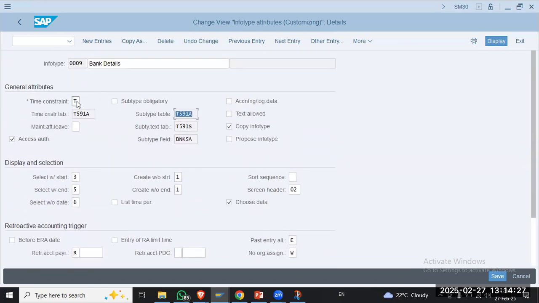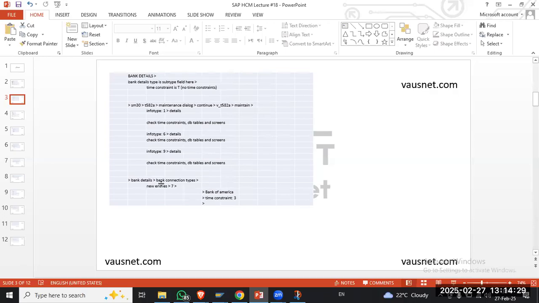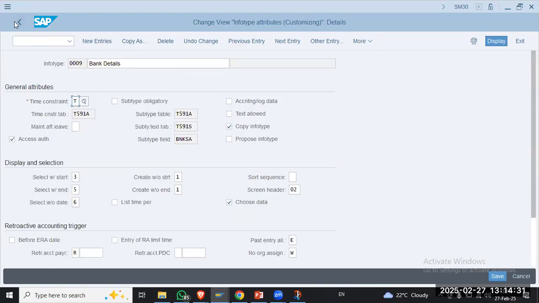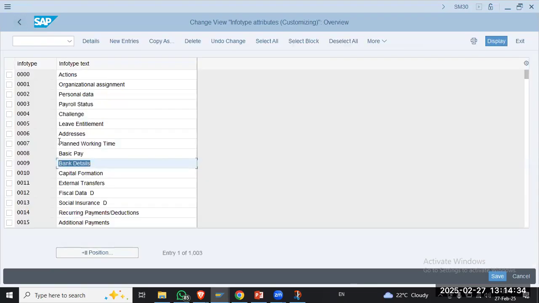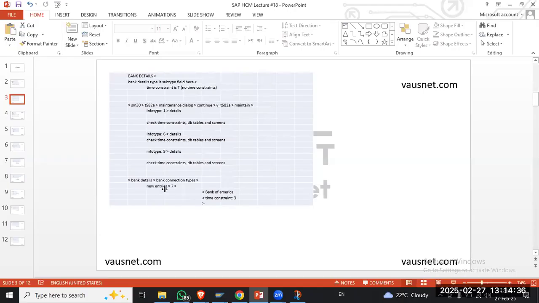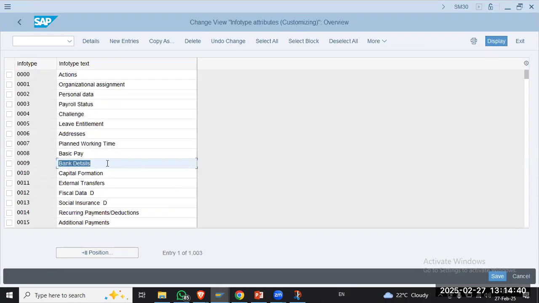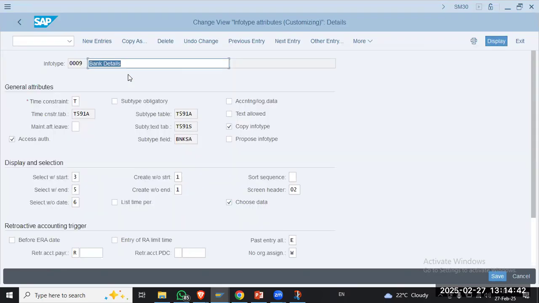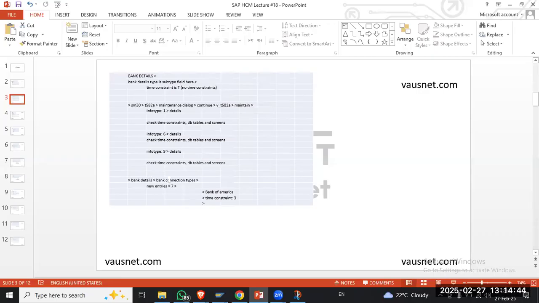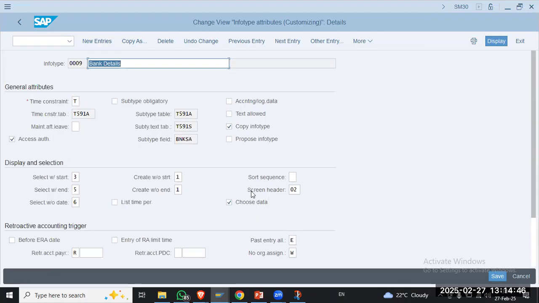Okay. Again, T, bank details, bank connection types. Bank details, bank connection type.